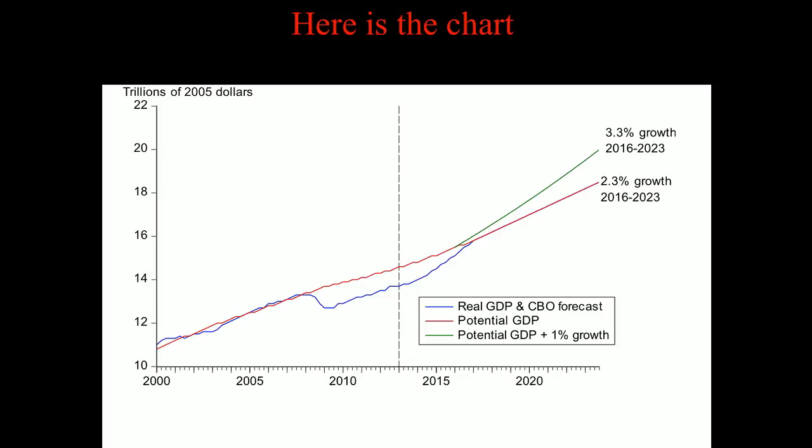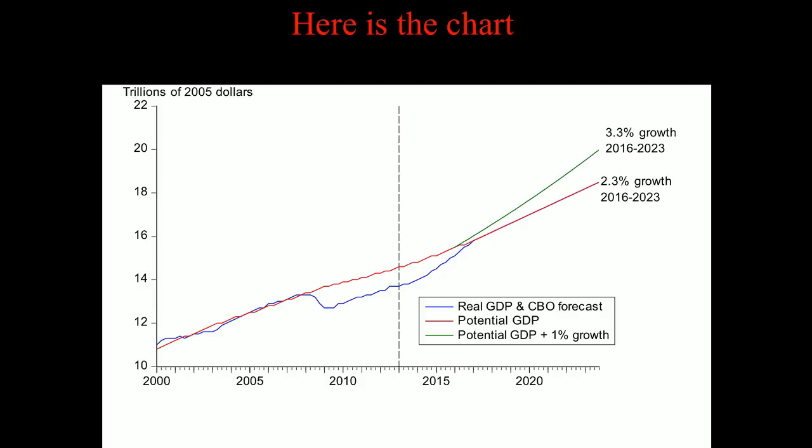The blue line after that vertical line represents the forecast of the Congressional Budget Office, their forecast of the next few years. The red line is potential GDP. That's what the economy is capable of based on the capital available and the labor force and the things that generate long-term growth like productivity. And then you'll see the future. There's a projection of the potential GDP long into the future, after 2023. It says 2.3% growth. That's the CBO's guess, projection of what potential is going to be into the future.